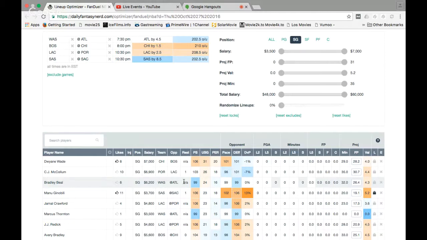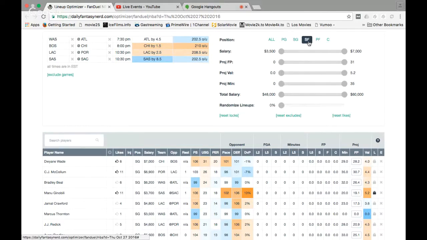The only acquisition that I feel was significant to Portland was Evan Turner, and for the Clippers was Maurice Spates. So those are two people that you can look at if you're just looking for a pump play, in case you're just trying to stuff a lot of chalk players or stud players or top players. But for this, I will look at CJ. I'm just going to like him. I'm just going to do 3 per position there.